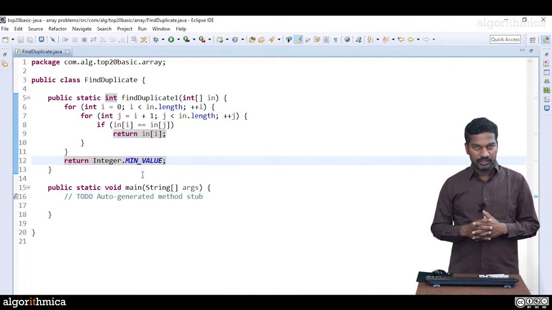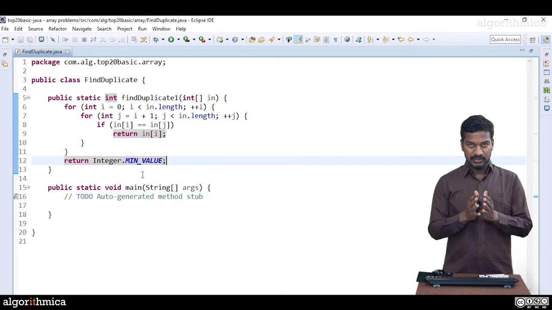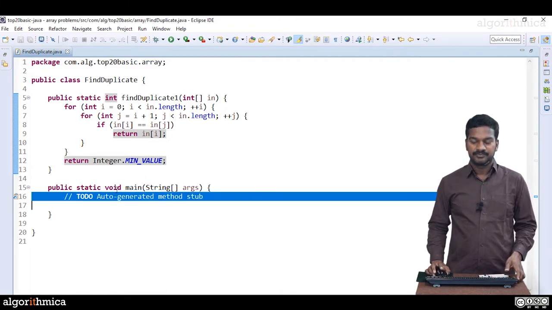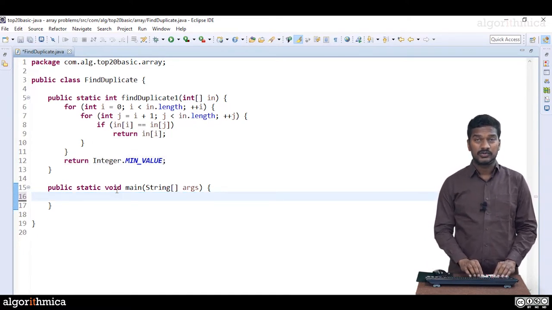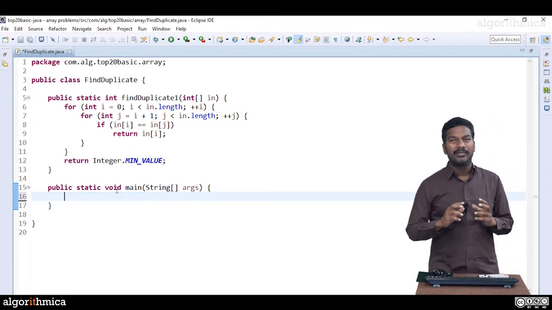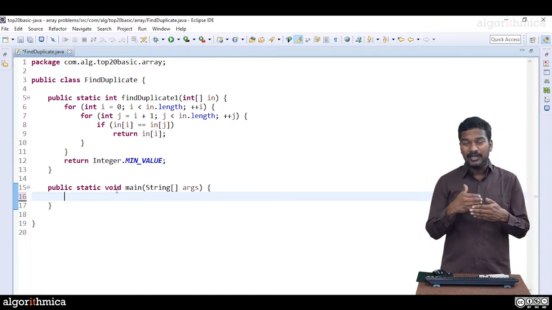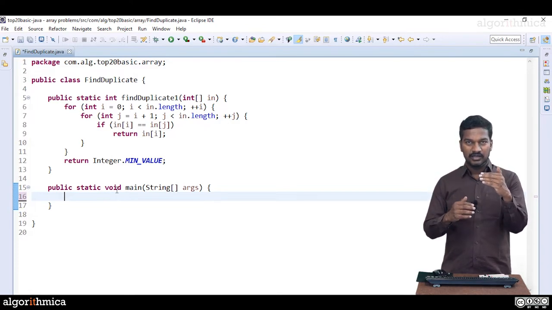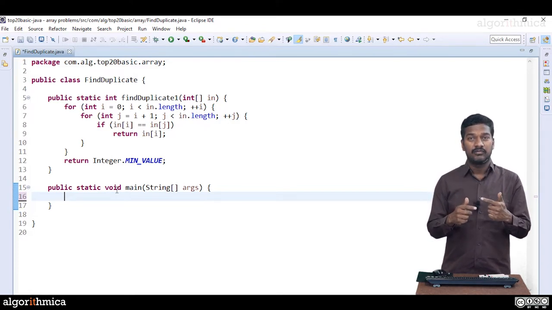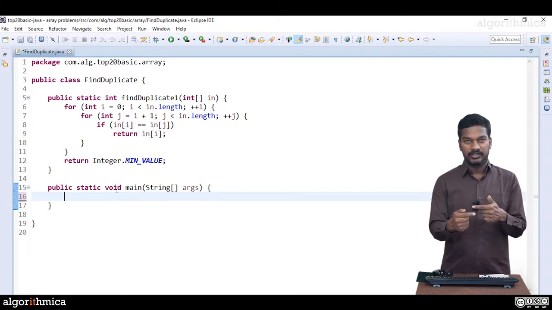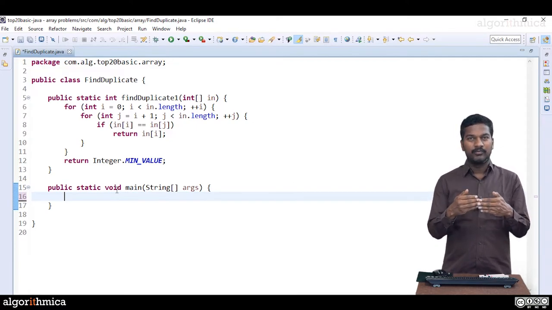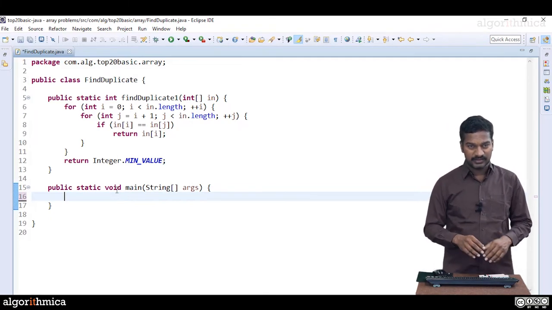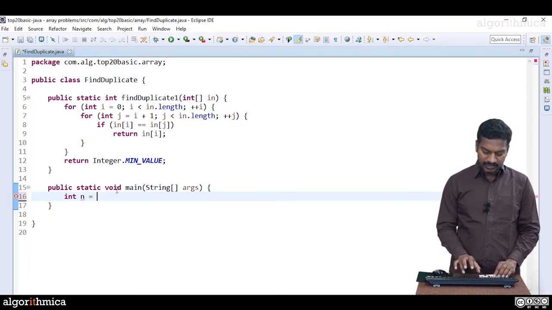So this is our first solution. But how good is it? First we'll check the correctness, then we'll look at the scalability issue. Let's go to the main method and build some test cases to see the correctness. We don't want to write manual test cases here. Ideally, for any method you write in real product development, you must write a bunch of automated test cases which can check the correctness without any manual intervention. That's why from the first problem we take that style, how to build automated test cases. So I want to know the size of the array here.